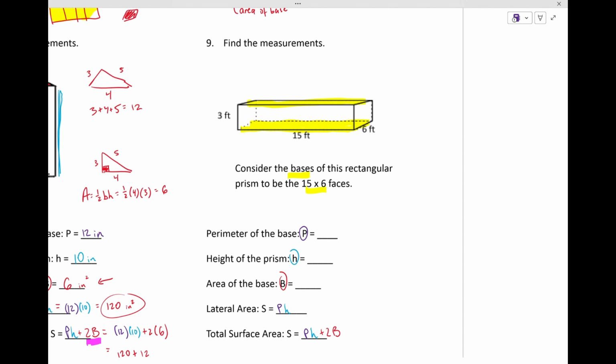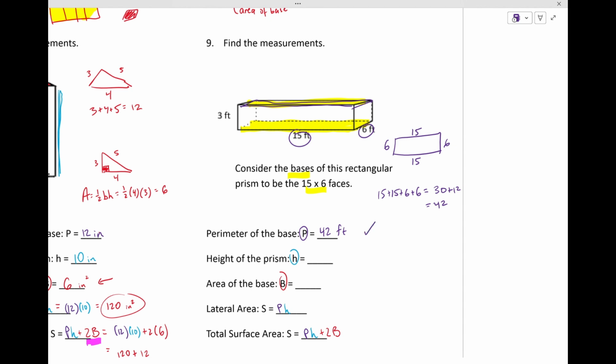Again, start with P, your perimeter. Perimeter of the base, well, here's my base going around like that. Okay, not perfect, but here's our rectangle. If I lay it out flat, this is 15 and 6 because it gives us 15 and 6 there. That also means that top side is 15 and this other side is 6 because it's a rectangle. For the perimeter, I'm just going to add all that up. 15 plus 15 plus 6 plus 6. That's 30 plus 12. I believe you should get 42, so I'm going to put a 42 right there. 42 feet. Okay, we got P, good.